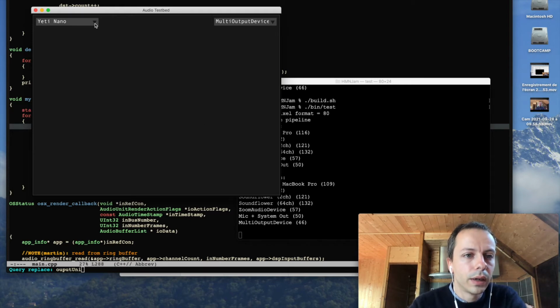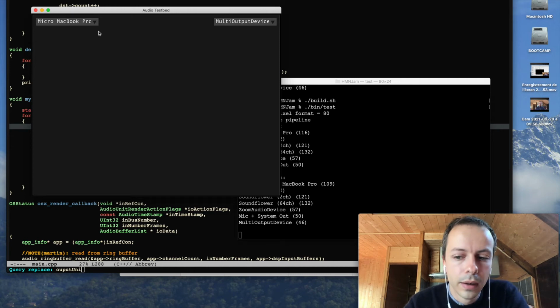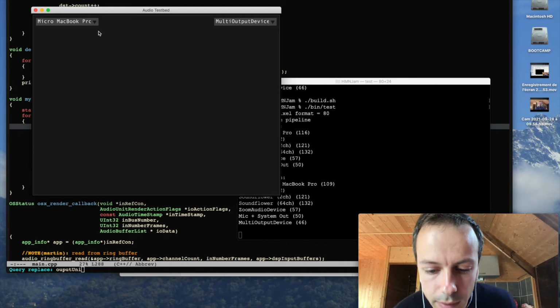I can try now to change the microphone and to choose the integrated MacBook microphone. So here you hear me with a lot less delay because it's going through the integrated microphone, and it's also less loud.